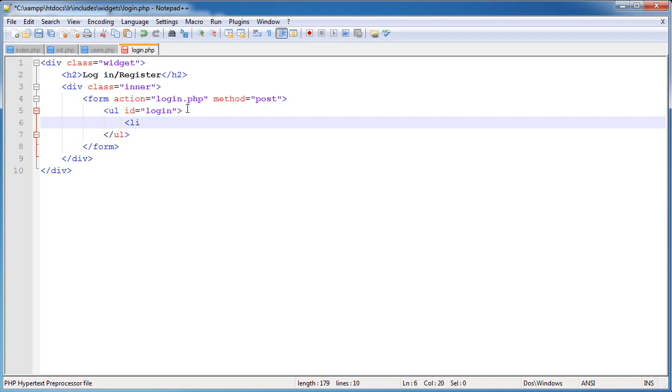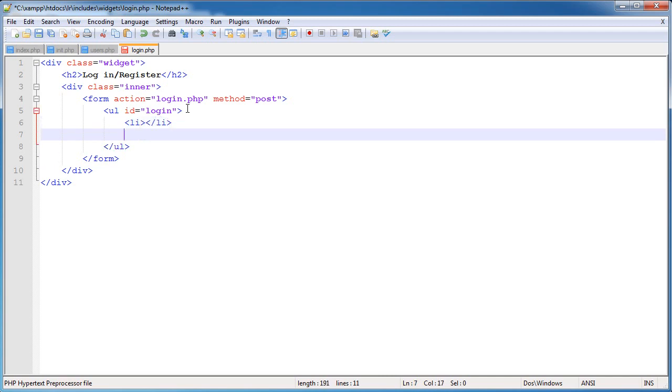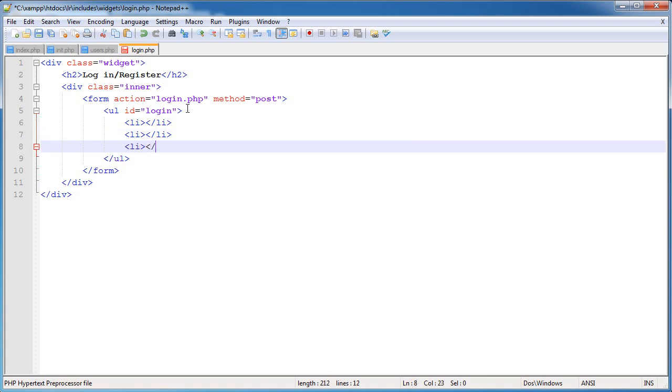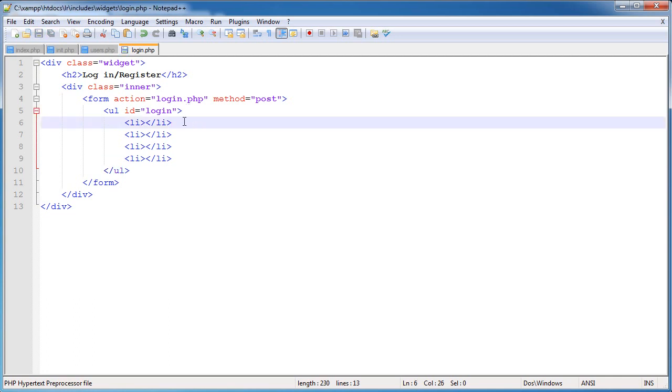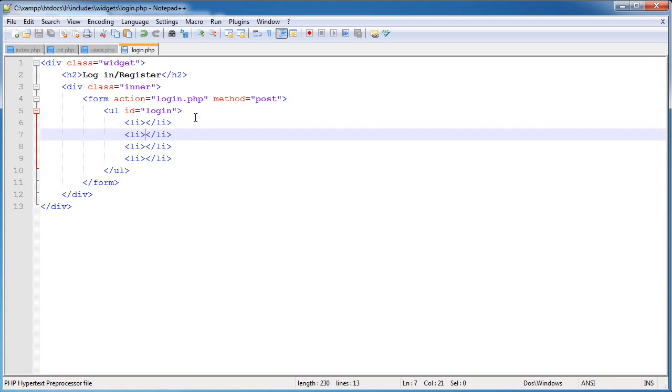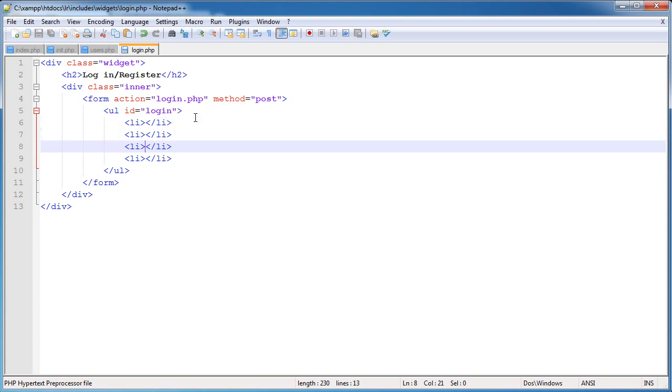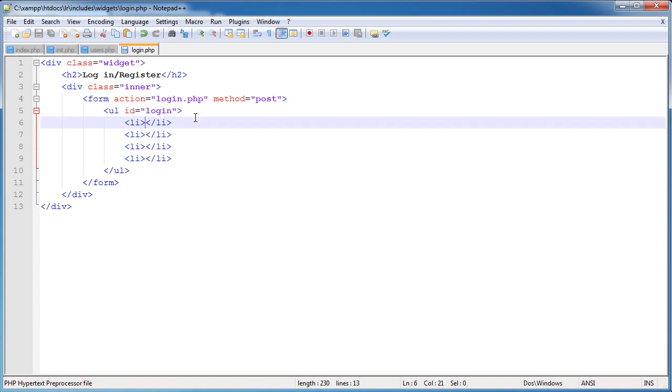So I'll just demonstrate this actually just by creating the list items. Now how many list items are we going to have? Well, we're going to have 4, which might seem strange at first, but I'll go ahead and explain what these are for. And I just realized I could have duplicated these, but never mind. My text editor allows me to duplicate lines. Okay, so the first one's going to be for the username field and the label as well, although we're just going to write this as text and have a line break. The next one is password, and then we've got the submit button, and then we've got a link to allow the user to click through to register. We've already created the registration page, but there's not much on it.